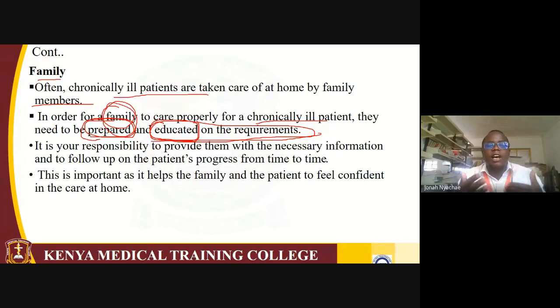Of course, there is also the issue where you find the family members may be coming with some ill motive. They want this person to die quickly so that they can take their property. So it is your responsibility as the nurse to be able to know who are the next of kin or persons who can be trusted within the family. You find some family members visit the patient, and all of a sudden you start doing CPR, because the patient on the ventilator has sensed that this person coming is not a person whom they wish to be there. So you need to know.